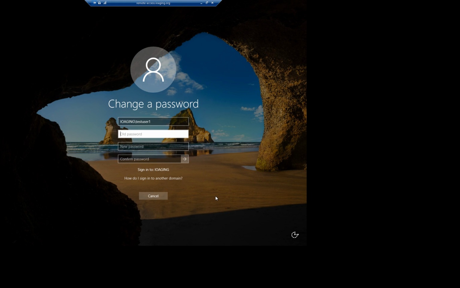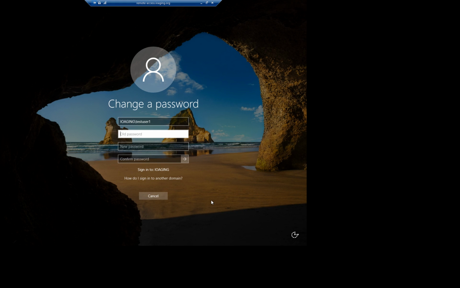And those are the two scenarios. So when you're not in the IOA office or connected to an IOA office network and you find yourself in need of a password change, this is one way to do it. One thing to note though, once you change your password via the remote desktop or the web access server, that will actually change it on the IOA Office network, and within 30 minutes, it'll propagate to Office 365.